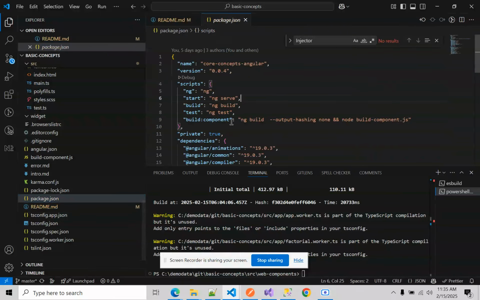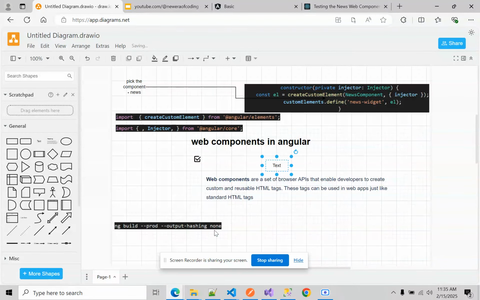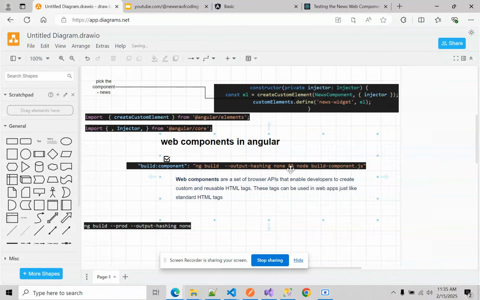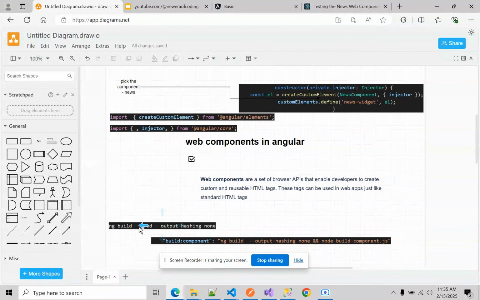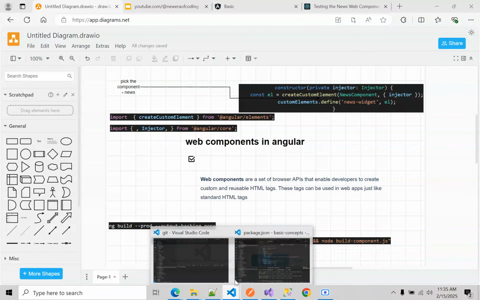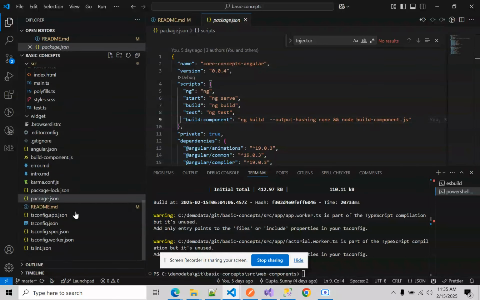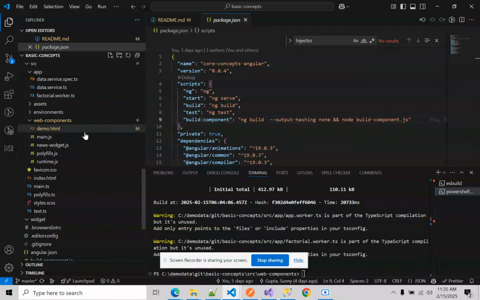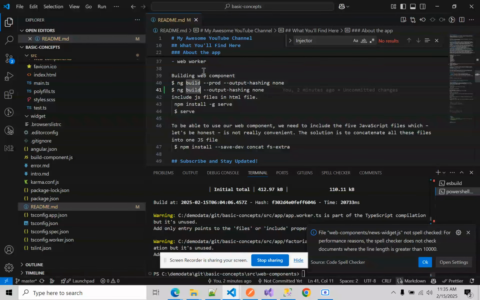Let me mention this step also, so that you keep in mind these important steps. Basically this is to merge all the files that we have. It creates multiple files, so rather than importing multiple files, just import a single file and use it in your project. And I show you a demo also, how this web component works. Here is the JavaScript that we have, and if you want to run it on a server, just use the serve package and run it.